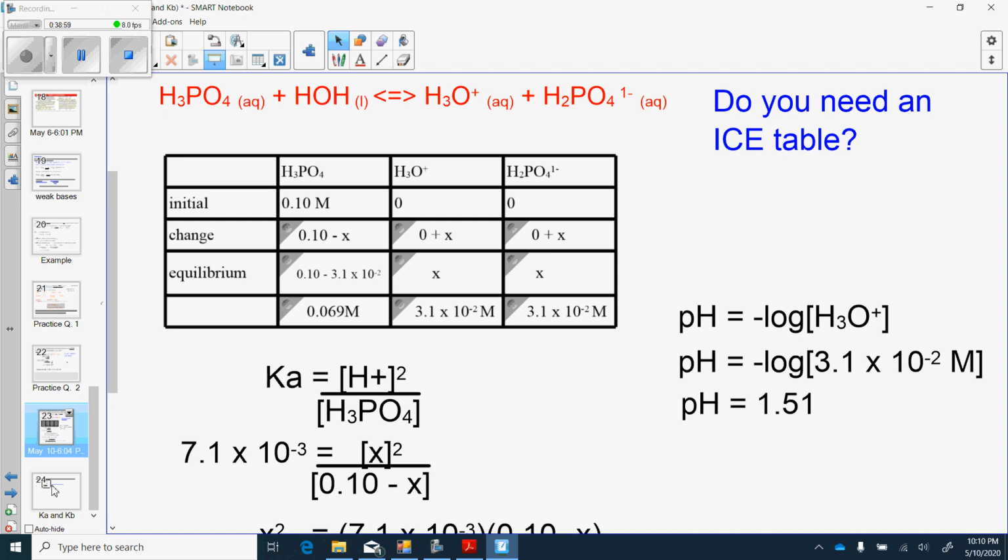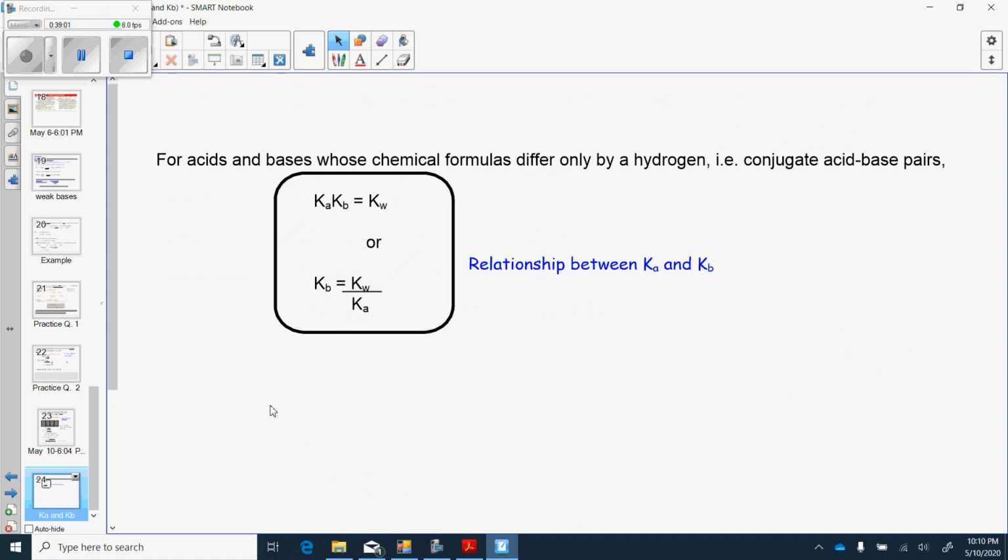Okay, so that finishes off our last video for week 5. Just wanted to quickly end with the relationship between Ka and Kb. Here, if you multiply your Ka and your Kb, it works with Kw. So it's very similar to that teeter-totter we saw with H plus and OH negative. These are multiplied together to get Kw. Or you can rearrange it if you want. So if you know your Kb and you're looking for your Ka, you can use Kw in that case. We don't use this formula very often at all.